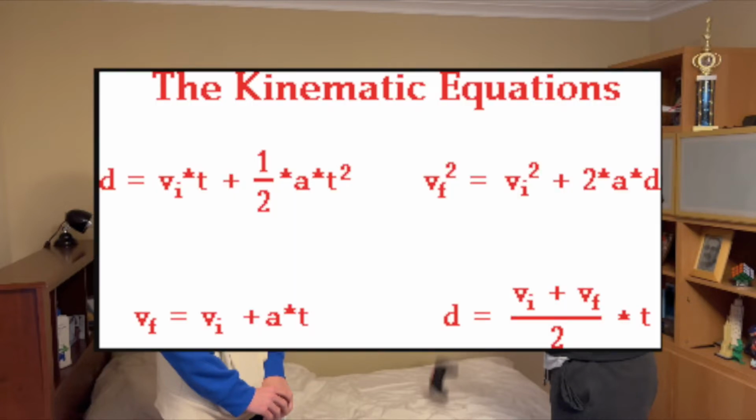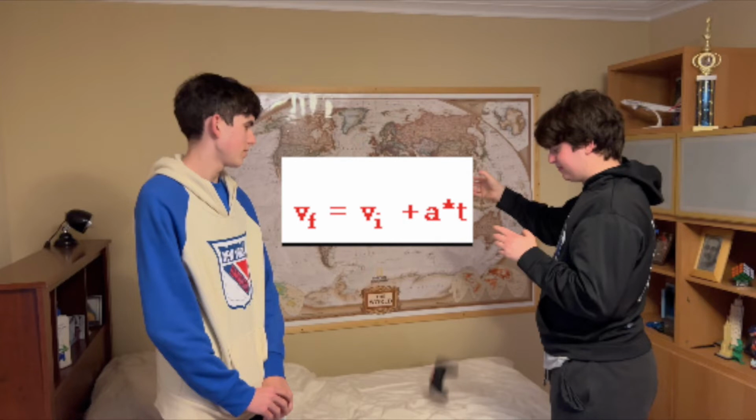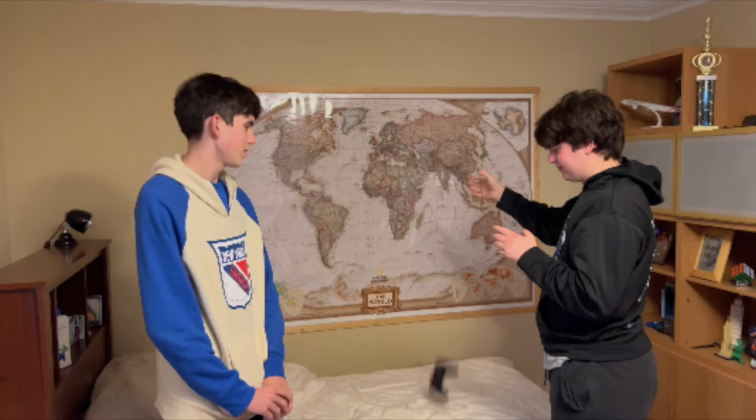Looks like we're back to kinematics. Seeing as the object is in free fall, we know that its acceleration is negative 9.8 meters per second squared. We also know that the initial velocity of this object is, well, 0, because of that split second right as it gets dropped, there is no velocity. And because we see that it takes roughly 0.8 seconds for the object to reach the ground, we can then use the formula Vf equals Vi plus A times T to find the final velocity. And with that final velocity, we can plug that back into the kinetic energy equation to find the amount of kinetic energy exerted when the object is falling.